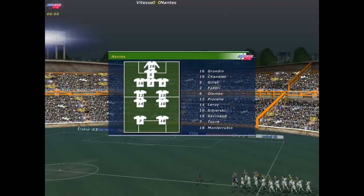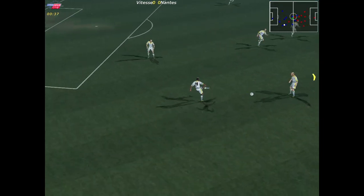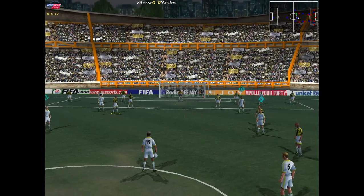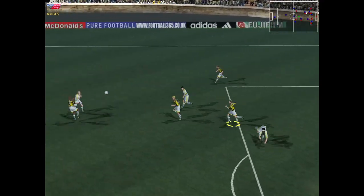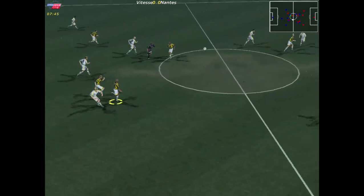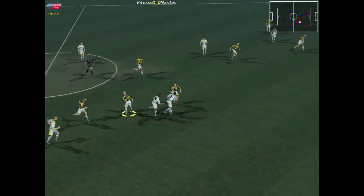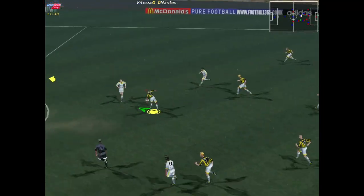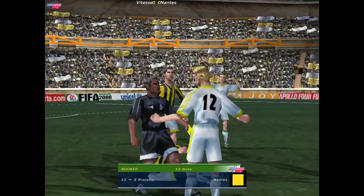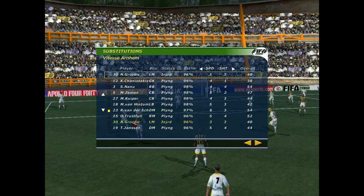These two teams are just 90 minutes away from a place in the final. So the match underway here. The referee indicating a free kick — not the worst challenge we'll see today, John. Bit of a collision. Van den Brom. Steady defending. Headed on. He flew in there with the challenge and I think the referee will want to talk to him about that — his name will go into the book. The injured player may well have to be substituted — they'll be lucky if he sees any more action today, John.